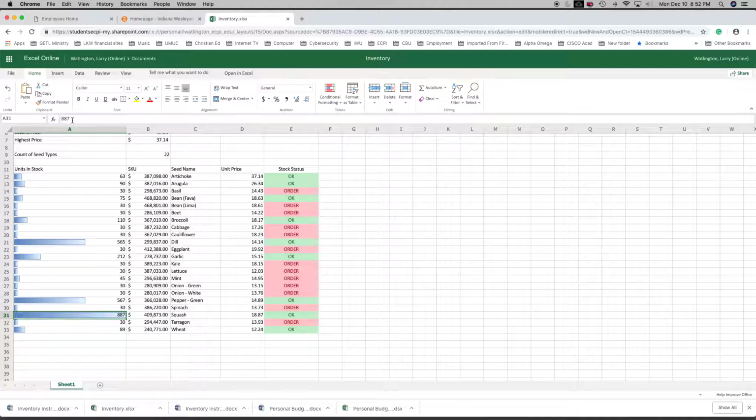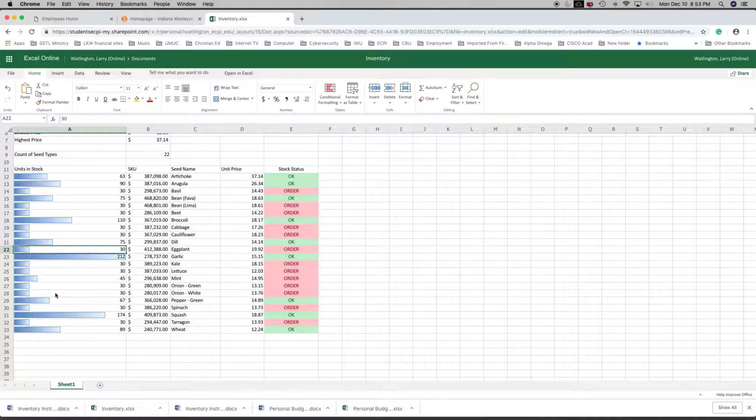Some of these really big numbers would skew the data. I didn't know I had that many big numbers in here, but I guess I did. Last one. So there, that gives you a little more representation of what your bars would look like.